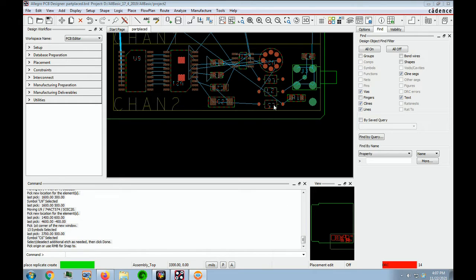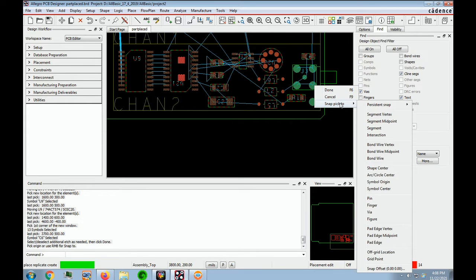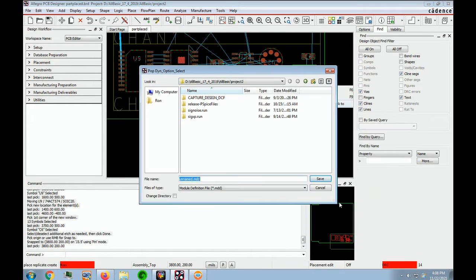Now we're going to hover our mouse over the right pin of J3, right click it and say Snap Pick to Pin. Then it will ask you for a file name, and we're going to call this Chan. So we have that typed in and we save it.